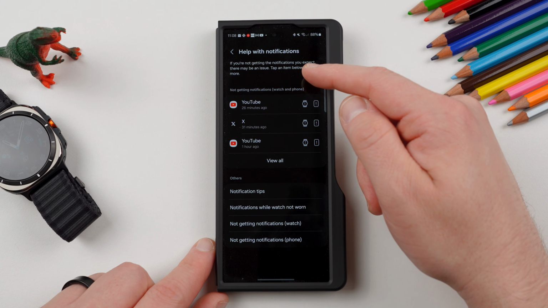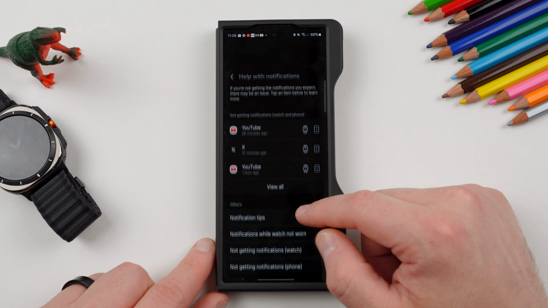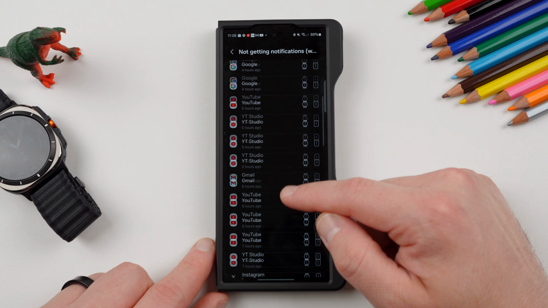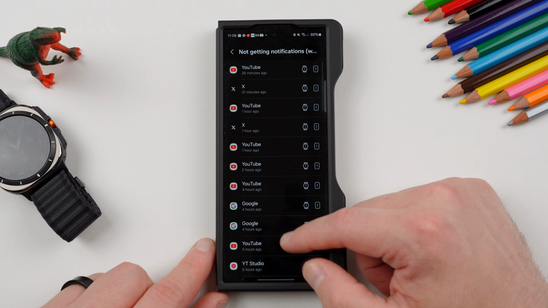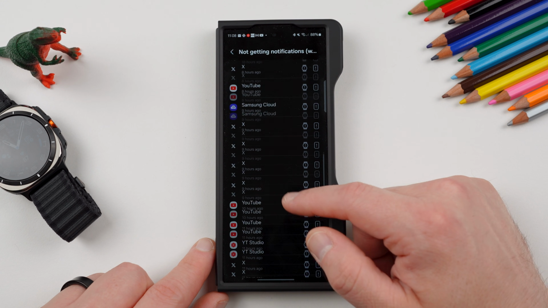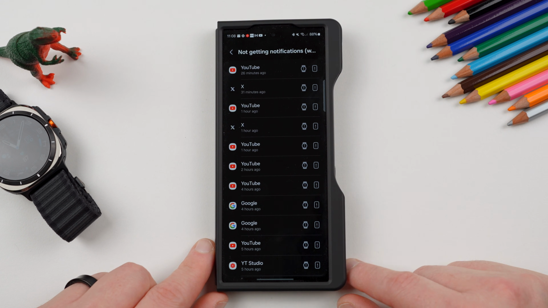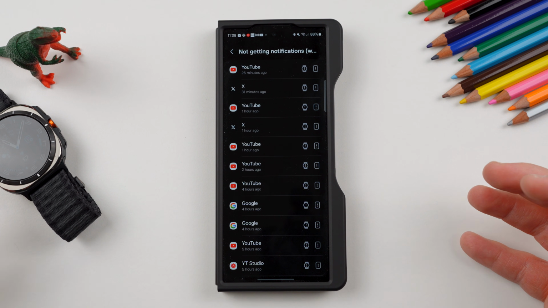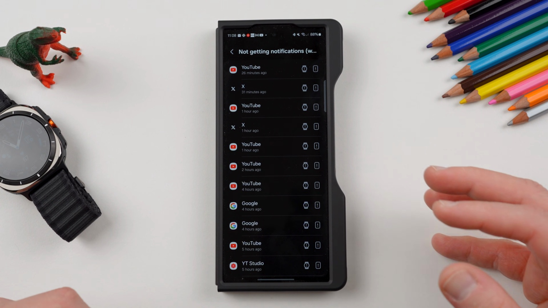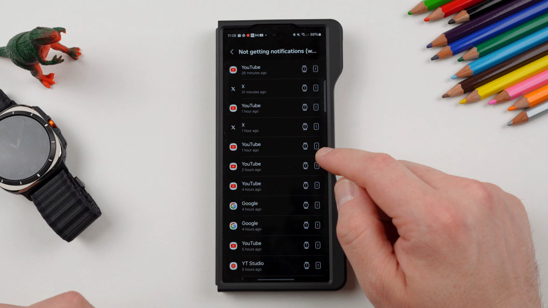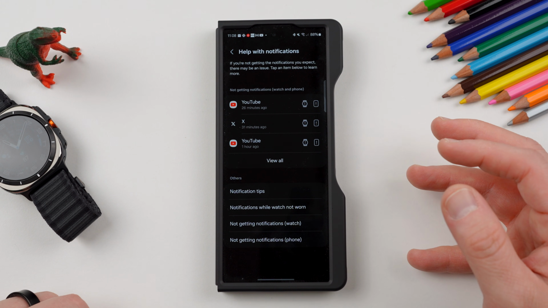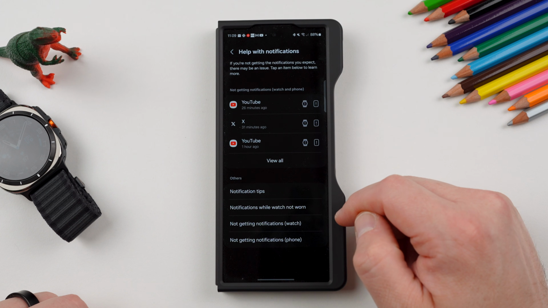You can go in and see which notifications you're not getting on your watch, which ones you're not getting on your phone, and also the reason why. You can see here, I don't get YouTube notifications on my watch because I get YouTube Studio notifications and I turn off the duplicates. For whatever reason, X and YouTube Studio tend to miss some notifications. I don't know if this is interplay between Google services trying to aggressively manage battery and Samsung One UI, but obviously I get a ton of notifications for both as a YouTuber, as a content creator, as a website owner, and sometimes I miss YouTube and X notifications. So they give you some notification tips down here.